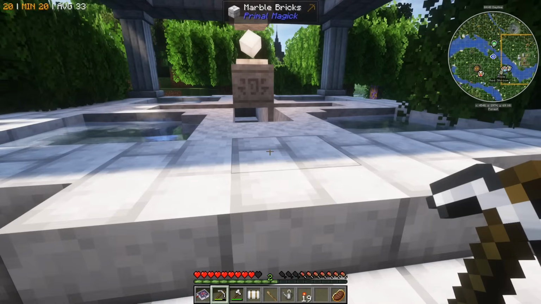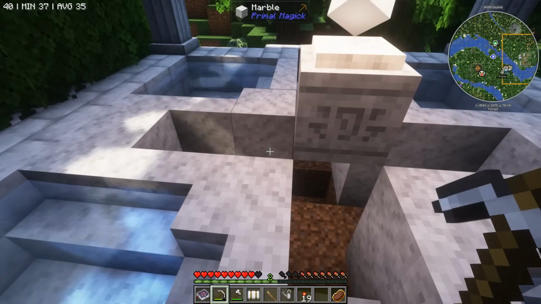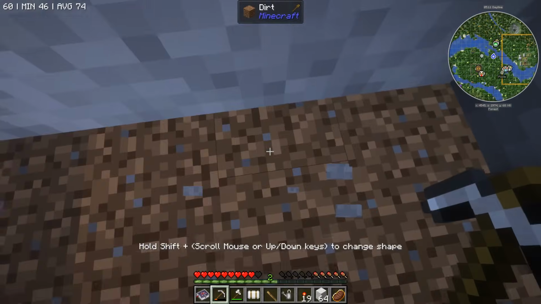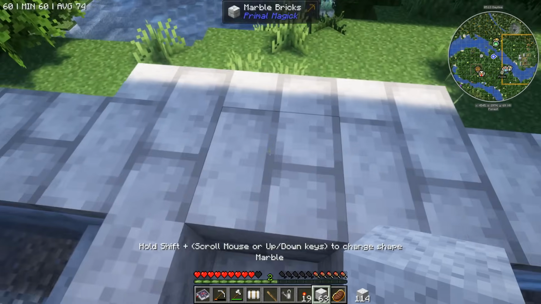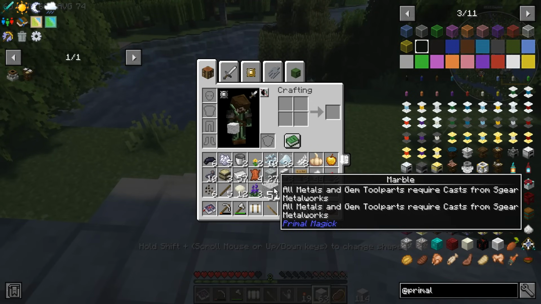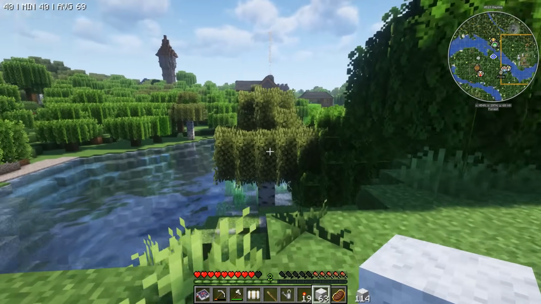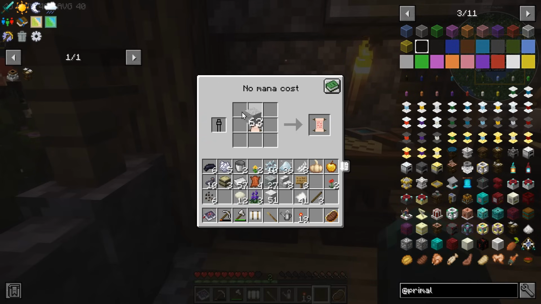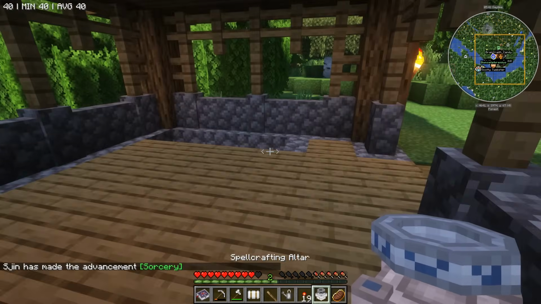Yeah, here we go. So I didn't grab any of this before because, well, why would I? But there we go. That is almost 2 stacks of marble. Let's go home and put it to good use. So we get 2 sticks there, we put paper along the middle, and we get a spell scroll. Then we surround that spell scroll with marble. There's no mana cost to make this, which is pretty good, and we have a spellcrafting altar.